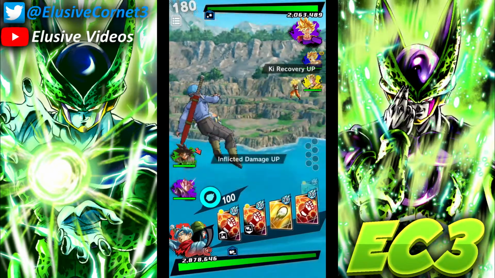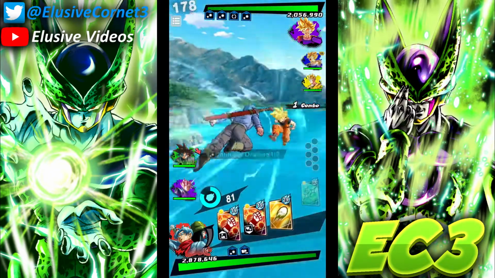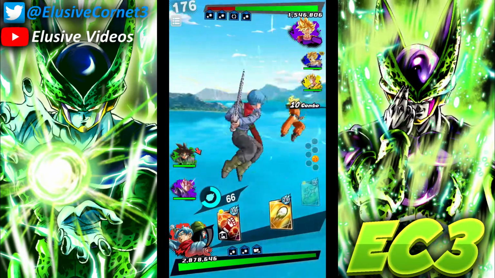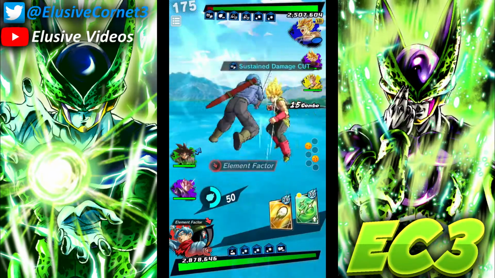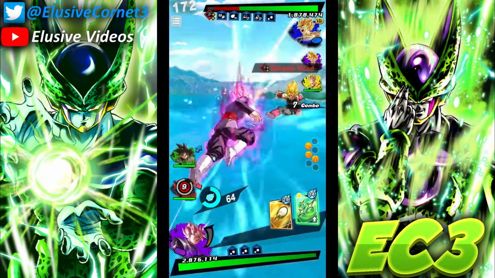Alright. Now we have an actual hybrid Saiyan team. Okay, we got lucky. We got very lucky. RNG is on our side right now. Can we not lag spike, please? Thank you. Okay, now that's decent damage. I'll definitely take that. Okay, this is definitely where we have this. I did not mean the drop combo at all.